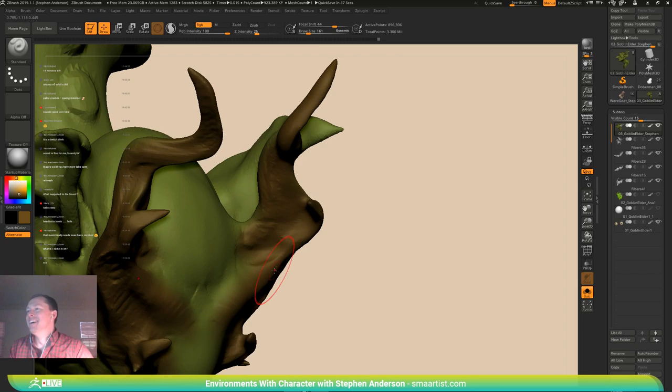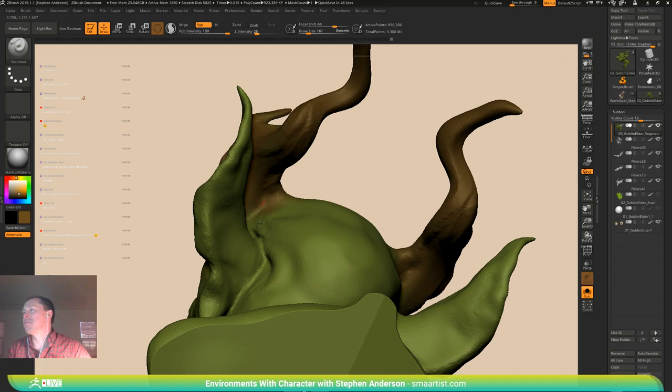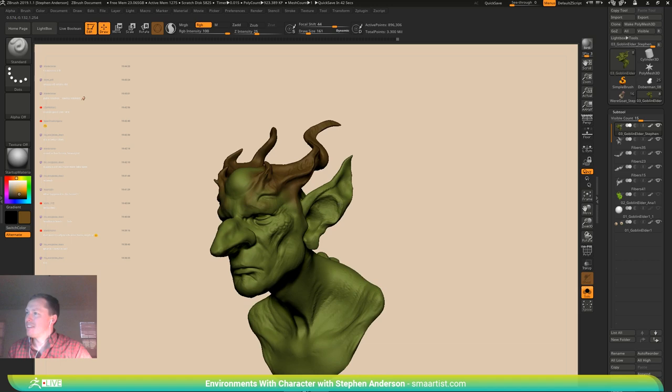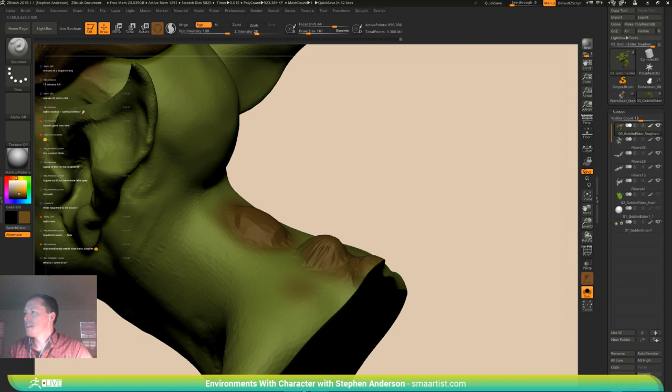Gonna add some poly painting in. Let's see what I can do with that in the rest of the time we've got. Yeah, throw in some poly paint. The goat has poly paint, right? Yeah, and this guy has poly paint now. It would be good to have everything poly painted at the end. Yeah, absolutely.